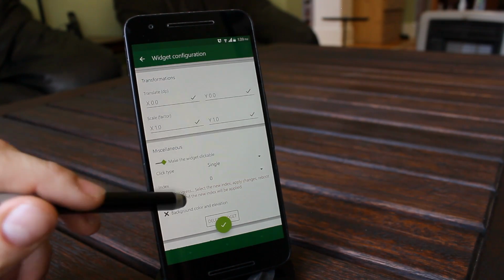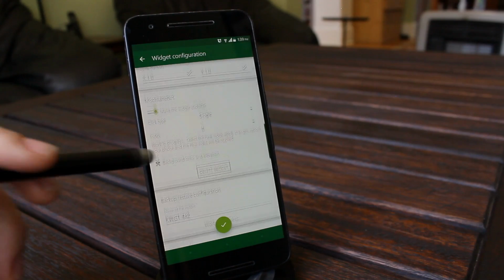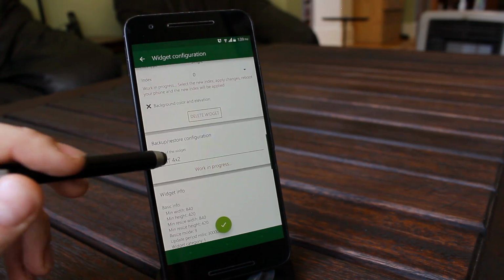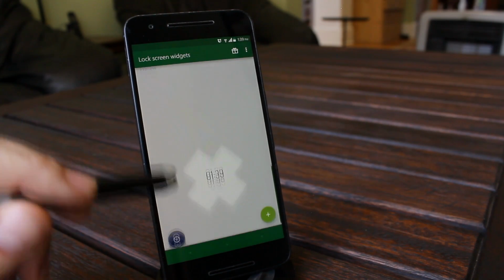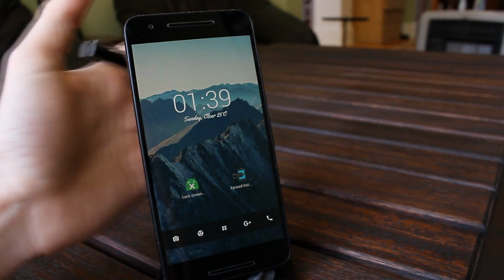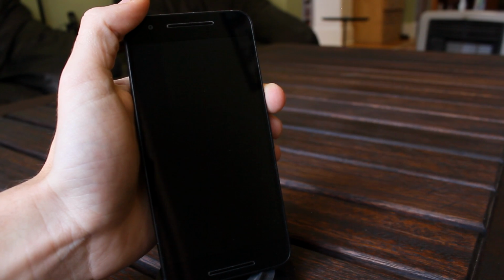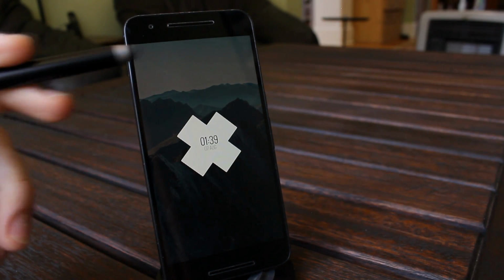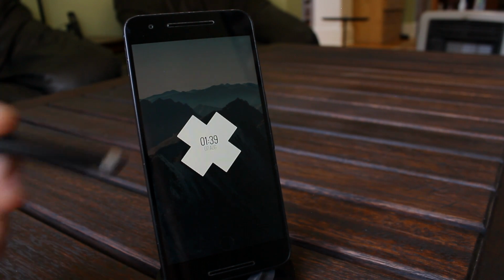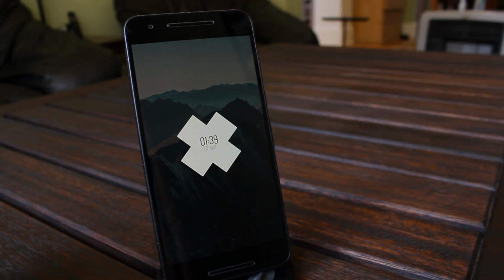Going back into my widget configuration, I can still delete my widgets, but it's entirely up to you. So I think that looks pretty good. Just remember, don't forget to hit that tick. And that's pretty much it, guys. So let's see just one more time. I'm just going to be locking my phone, unlocking it, and there we have a much cleaner result. There's no more clutter at the top or at the bottom. Just have exactly what you need on your phone.